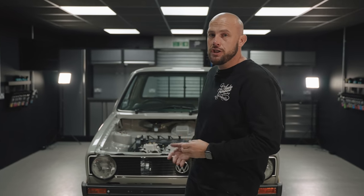Hi guys, and welcome back to the AutoFinesse Detailing Academy, where today we're embarking on another of our big details. This time it's this, our latest project car, another Mark 1 Caddy dubbed the Caddy V2.